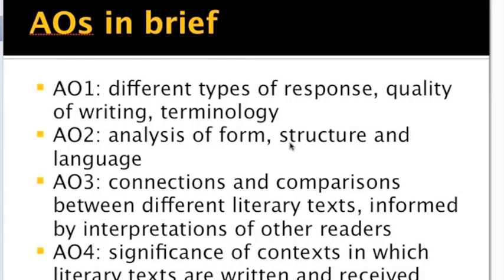The first thing, of course, are the AOs, and Lit B3 is far less complicated than Lit B1 in terms of exams because all the AOs are dealt with in Section A and all the AOs are dealt with in Section B. You don't have to think about split AO2 and then managing the rest of them for a second part of a question, so it's pretty straightforward.